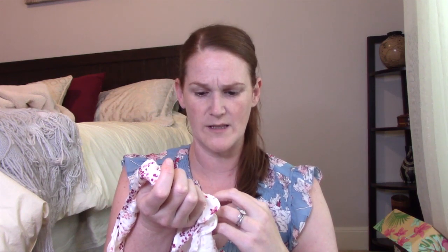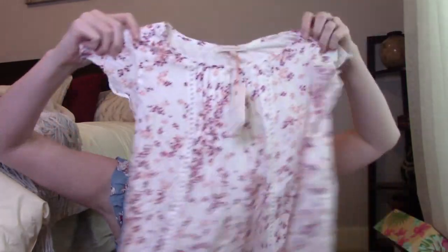But the first one I got was this Skies Blue Alice Pintuck short sleeve top in medium. And this one is really pretty. If you can't tell, I'm wearing something kind of similar. It's a flowy peasant type top with the little flutter sleeves, kind of like this. And it is kind of a pink and reddish and white. Then it has this little button in the front that you can undo to make it more of a V-top, which is probably how I'll wear it, more open instead of tucked. But I saw it in the pictures both ways.